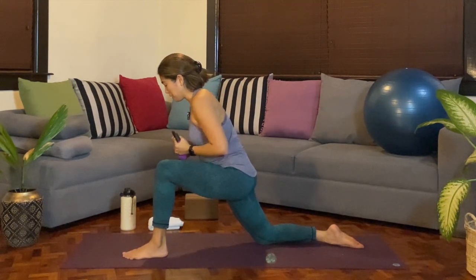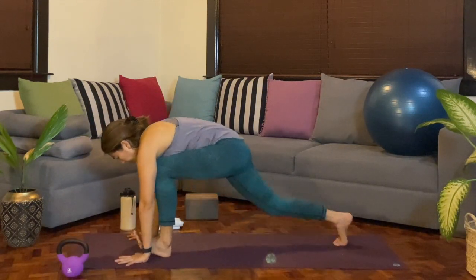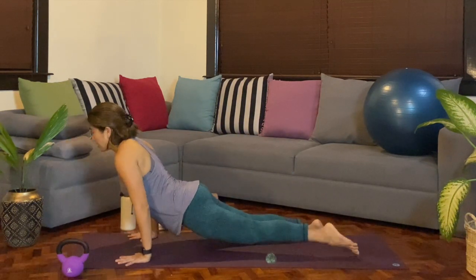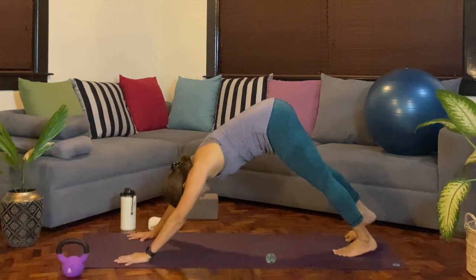As you exhale, we'll release the twist. Kettlebell down. Stepping back to a plank. Inhale. As you exhale, continue to flow through. Inhale. And exhale, downward facing dog.